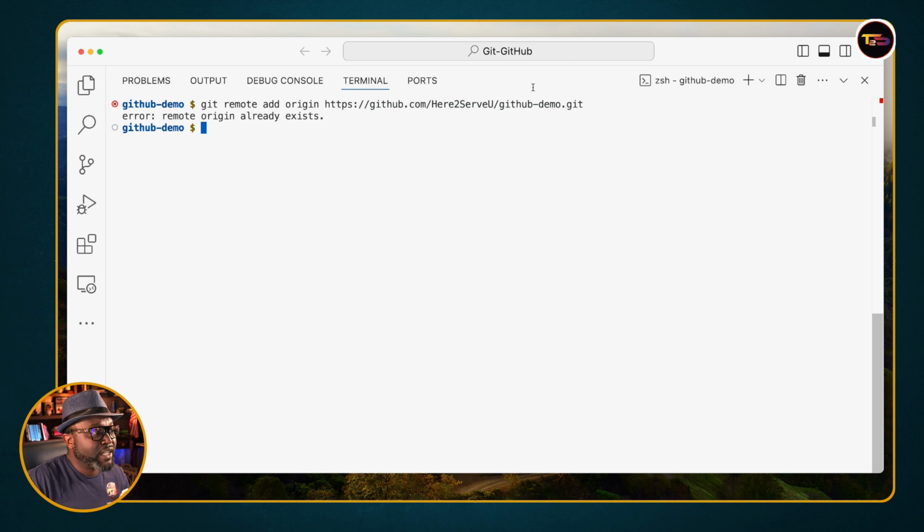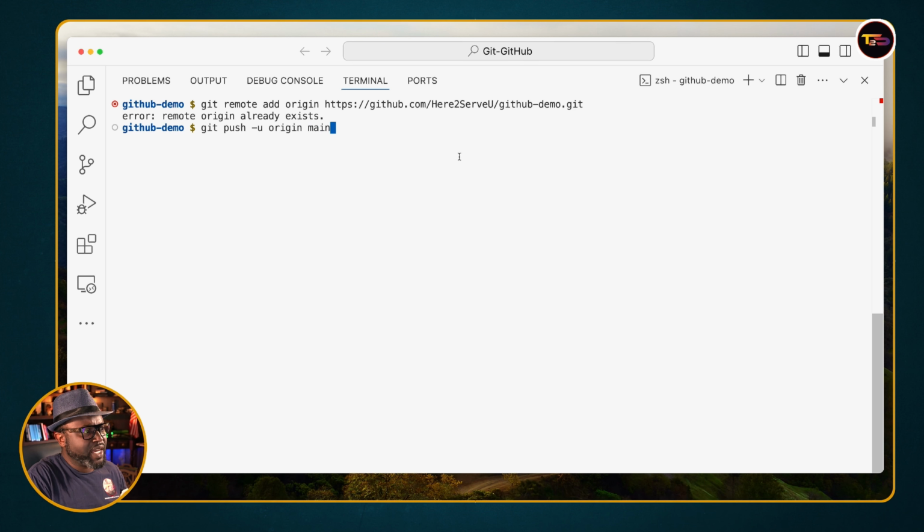So we're gonna do that, and now it's saying remote origin already exists. In some cases, you may not see this because we have already run this command, and now what we need to do is just to push it. We're gonna push it origin, and I think I'm using the correct one.